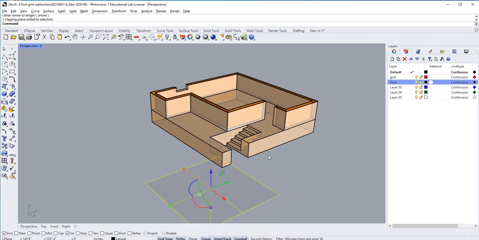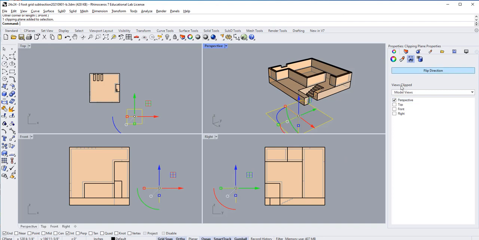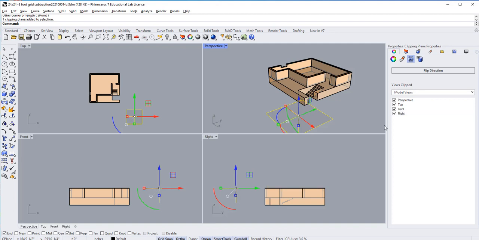And what was the other part about looking down, right? So that means that we probably have to go to the top view. So this guy right here, oh no, this isn't showing on the top view. Okay, for that, hold on. For that, we go to the properties, and notice that in the properties, I have the clipping plane highlighted and showing in the perspective views only. If I click on the top view, then it will show on the top view. It doesn't really matter on the front and right because it is not the view, but if we do that, it's going to chop its head off, right? And basically that's what the floor plan is.